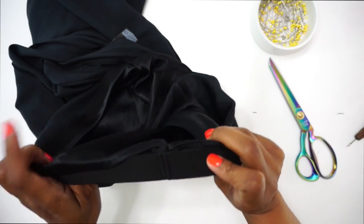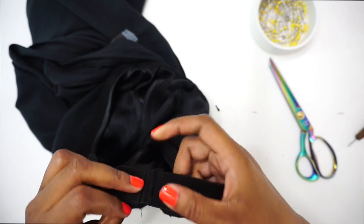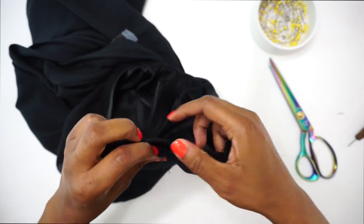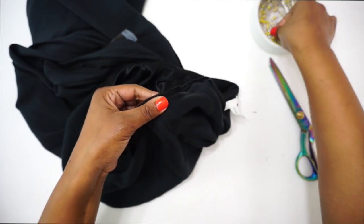All right, now that I have the elastic prepped, I'm gonna line it up here with this seam. Line it up the same way that they have it lined up here. I'm just gonna basically reconnect it. So I'm gonna line it up, place a pin here.